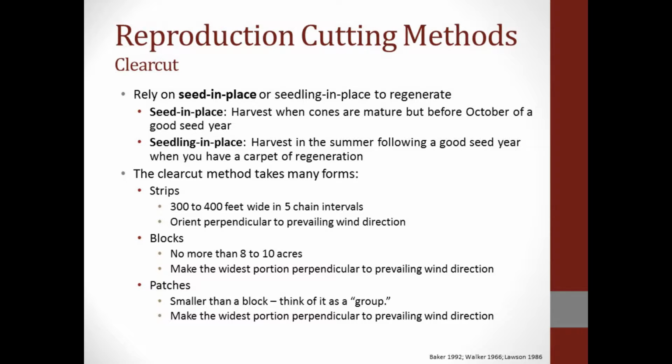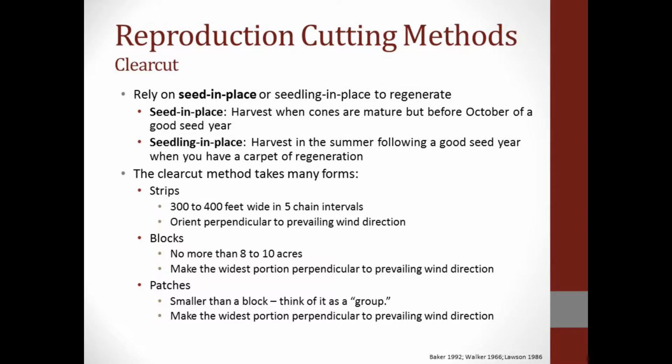An alternative to that, and many sites that I manage probably wouldn't be suitable for this, and I expect most of us are in the same boat, but some of the areas like Rob's managing where he's been burning for a decade at this point, seedling in place might be an option, where you have bare mineral soil exposed and you get a bumper crop and you end up with a carpet of shortleaf pine growing up underneath it. By summertime after that adequate seed year, you have that carpet, come in and take out your overstory, you'll destroy a vast majority of those trees, but hopefully you're going to end up with a couple hundred that are spared once you take out that overstory. And that also has been successfully used to regenerate shortleaf pine stands.